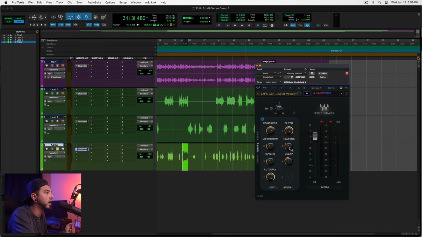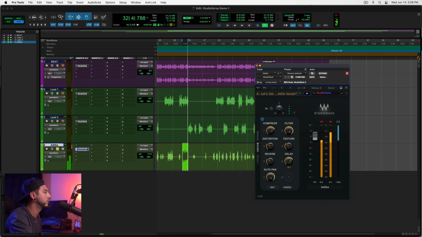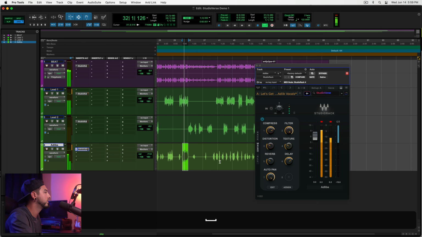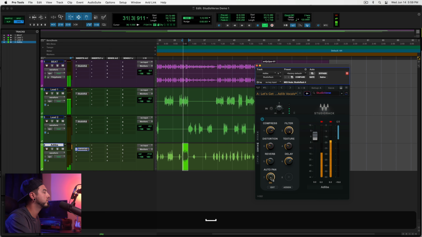So you can just tweak these knobs and get a really cool sound, and this is actually in the background doing 2 or 3 different things potentially, maybe moving 1 or 2 different knobs of 2 different plugins all at once to give you this sound. But again, I want this to be easy for you to use. So here you can just adjust all these settings. You can also decide if you want auto pan on or off down here if you just want it to be straight up the middle, versus panning around.